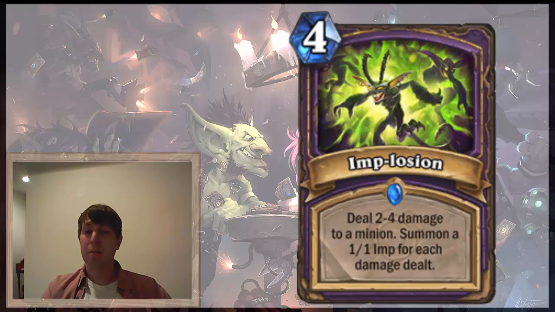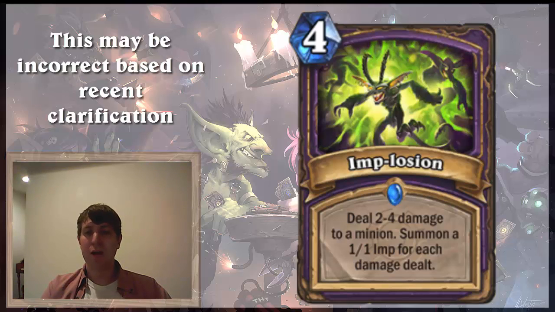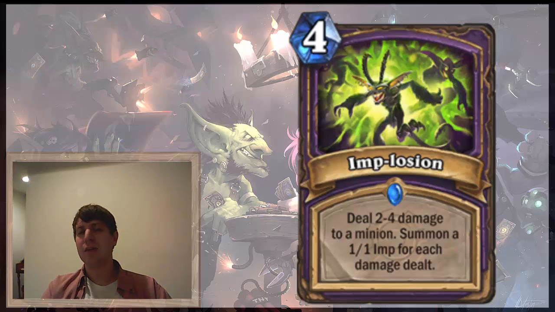It is a card that might also work with things like Hobgoblin. I think when you summon 1/1 imps, you actually summon 3/3 imps based on the Hobgoblin buff, which is super strong when combined. I think it's a card that needs the right deck in constructed though.